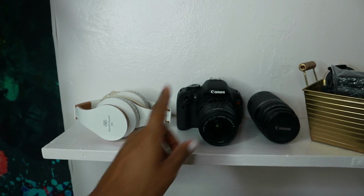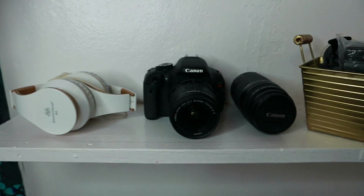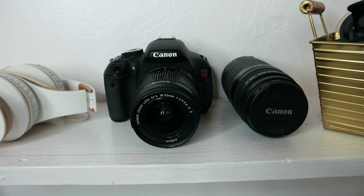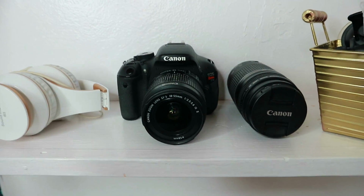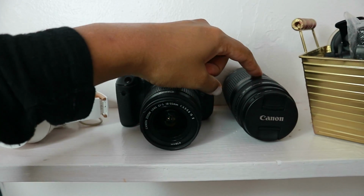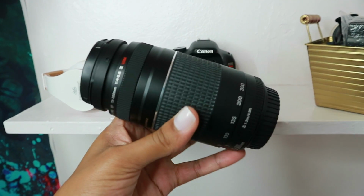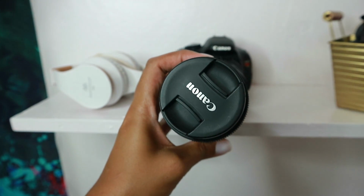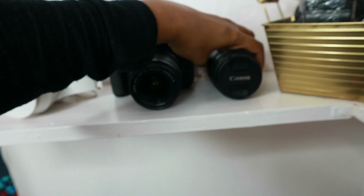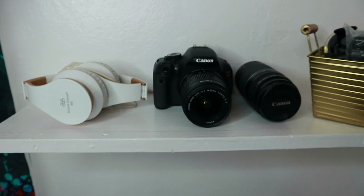And then over here is just my other camera. This is the T3i. Hold on. Okay, so this is my T3i. I use this one sometimes when I'm recording in the studio. And then this is my 70 to 300 millimeter Canon lens. I really love this for when I want to go outdoors and shoot some stuff. And those are just my headphones.